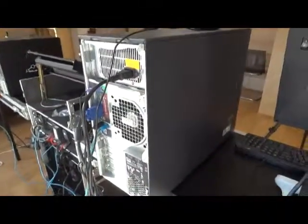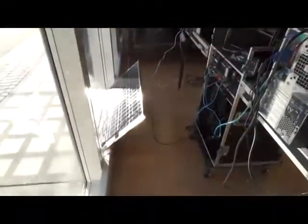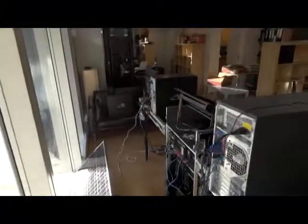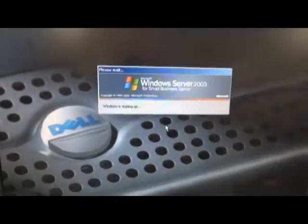So running around the back, as it's doing that. Power goes in there into the UPS, out feeding the server. The other one is out of a solar panel into the box of tricks, and the other one is out of the mains into the adapter that comes with the server. This one's still starting up.